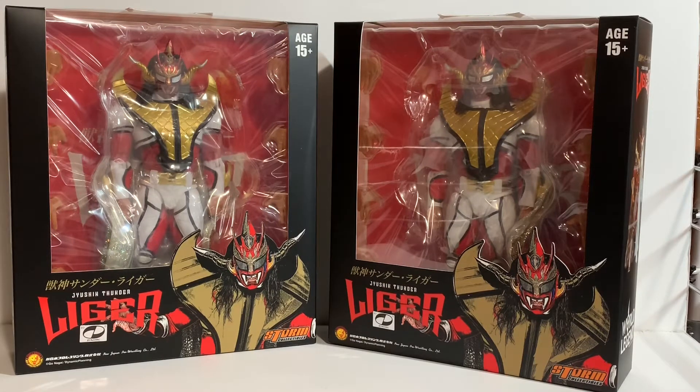So here we have the two figures, got them from Ringside, had them out of the box just to look at how beautiful they were. I absolutely had to just get this video done so I can get him out of the box and play with him. Had a lot of really cool ideas, and from the reviews I've seen, these figures are a must-have for absolutely anybody.